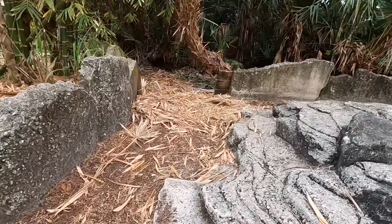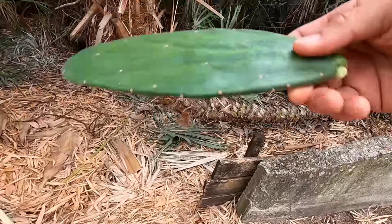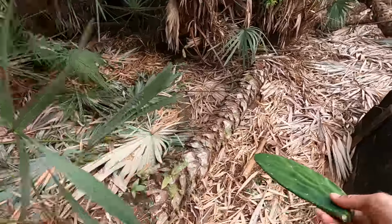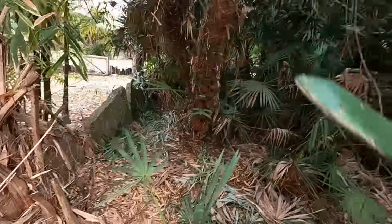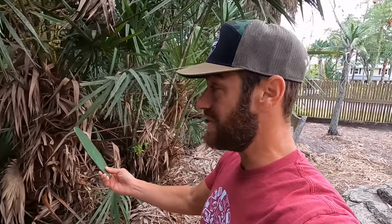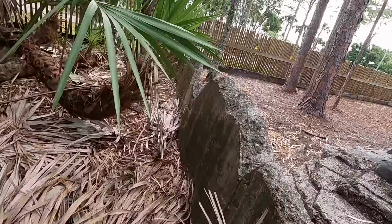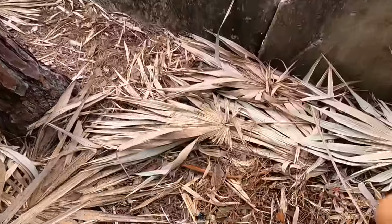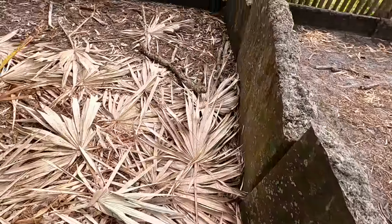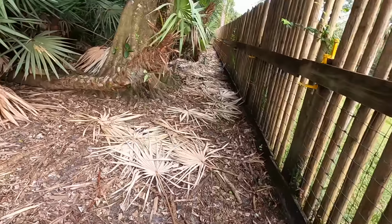So basically, here's why I wanted to show you: the good old enclosure has been opened up. And I've kind of trimmed down some of these palmettos. These are ancient palmettos. Look at how long and old they are. They've grown over many, many years. You just don't necessarily see palmettos this big, and this is one heck of a palmetto thicket. So I got motivated, and Lobo and I came in here and I started just macheting out some of these dead palm fronds that are on the palmetto, and I just let them litter the ground because I don't really feel like lugging them out, and it doesn't matter anyway.